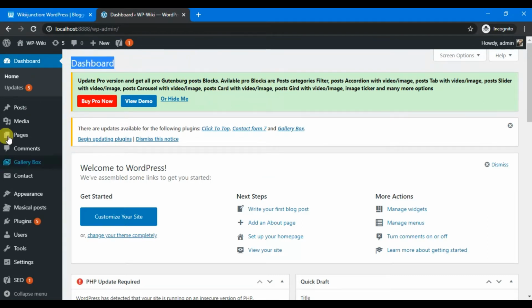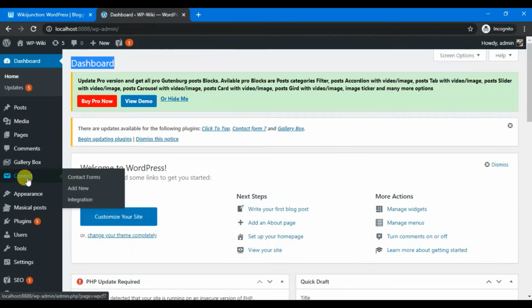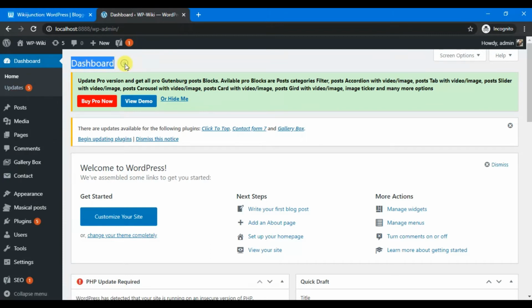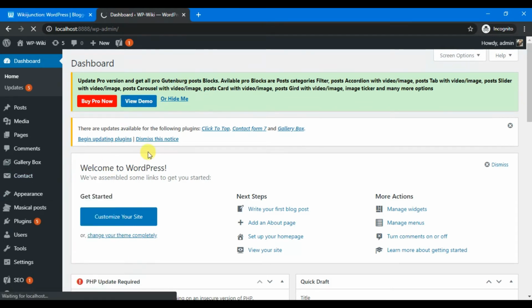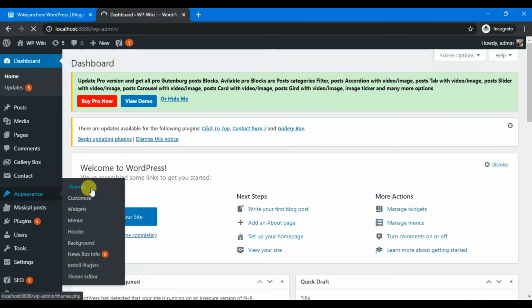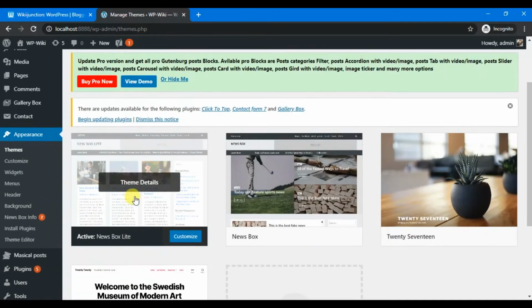You can see the dashboard. Here are some plugins, appearance, contacts. These are all already installed plugins. We have installed the theme, so they come with that theme.